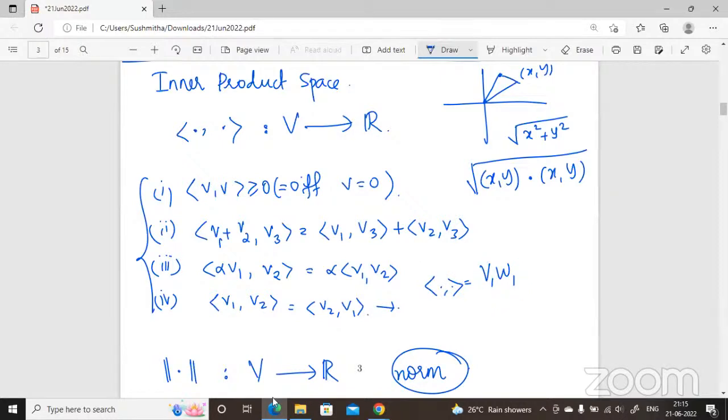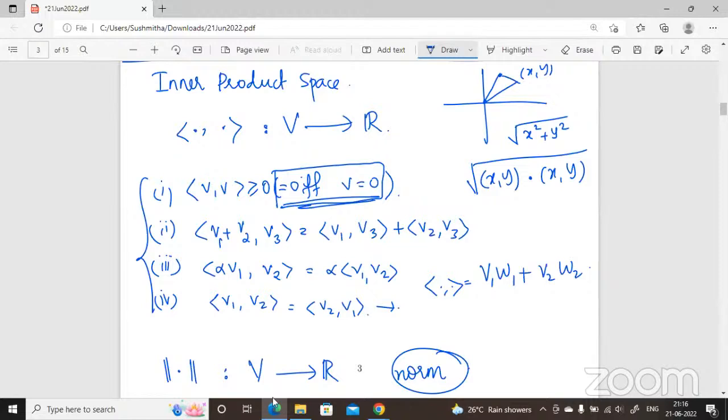Why will the first one have a problem? Is it part of positivity? Positivity will not be a problem because I'll get V1 squared. V comma V is going to be V1 squared. That will not be a problem. But this will be a problem. So I want all the same subscript terms to be present, and I want their coefficients to be positive.